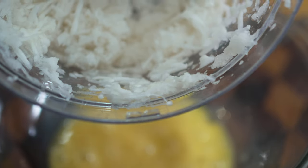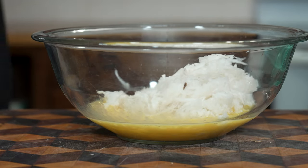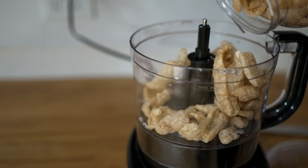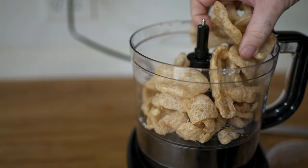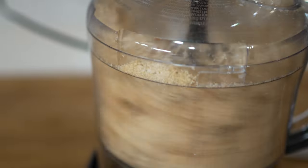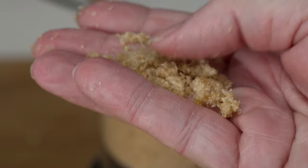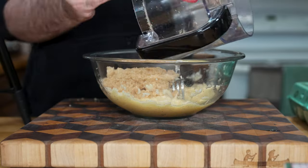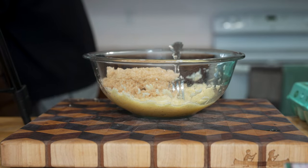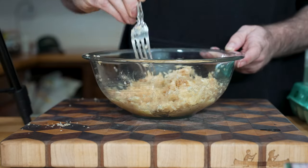Now we're gonna take our hash browns and dump them into our egg mix. We're gonna wipe out our food processor and use it again. Go ahead and just mix this up with your egg, then add your pork rinds. Once they grind up there's not gonna be much in there — you get some delicious salty crumblies, just like breadcrumbs, but zero carb, gluten-free. Dump your crumblies in. This is gonna add a really nice layer of crunch, but it's also gonna add our sodium. Look at how the pork rinds are just soaking up the liquid.